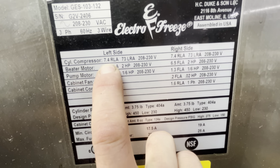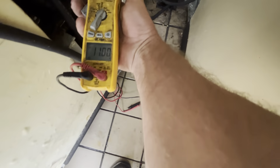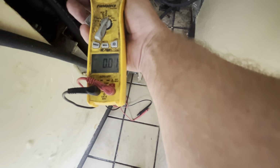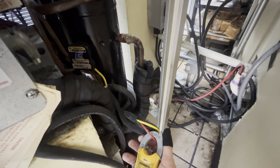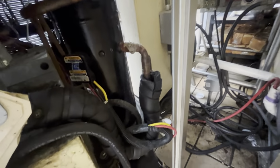RLA. So we should be pulling 7.5 amps. Yeah, we're pulling 12 amps. So maybe that's why she can run for a little bit, and then she clocks out. Because she's clocking. Oh yeah, buddy. That head is on fire.